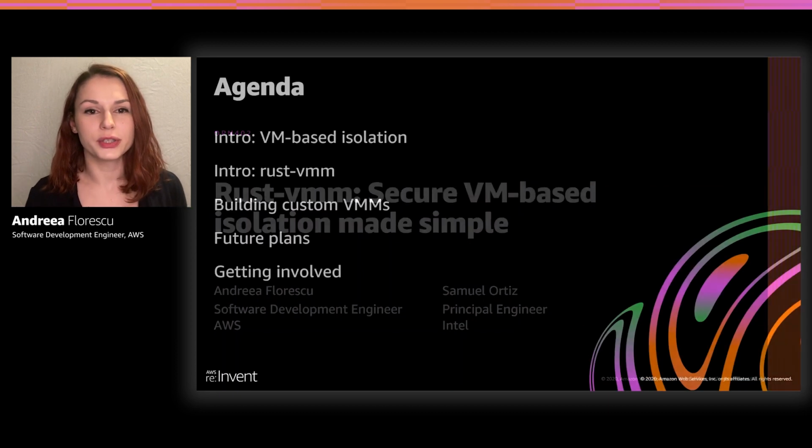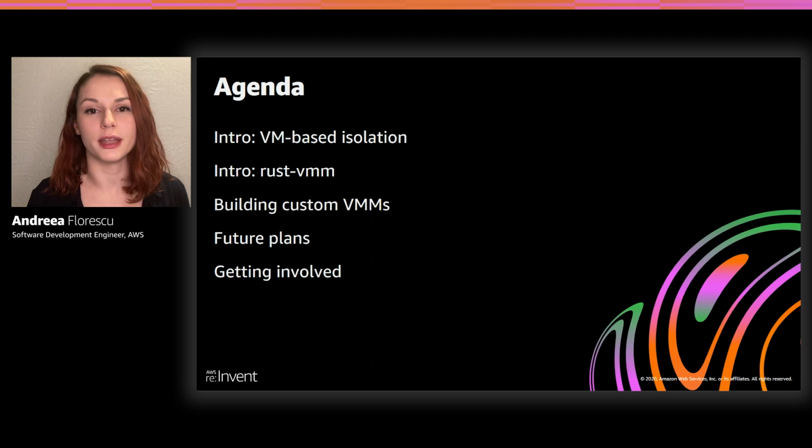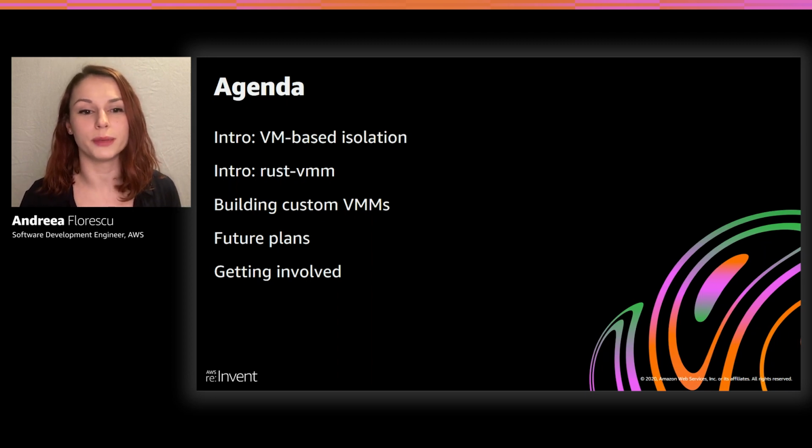So we will first look at VM-based isolation, what it means and where it's used. We are also going to look at what Rust-vmm is, and then we are going to do a deep dive into the project to really understand how it is set up and how it helps in improving the modularity and security of virtual machine monitors.